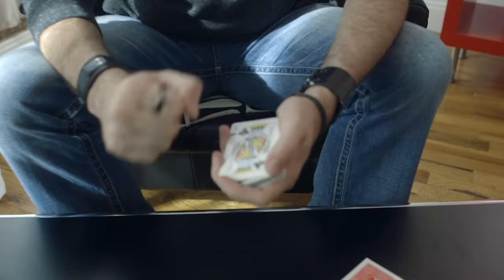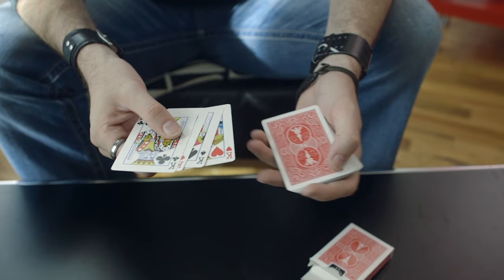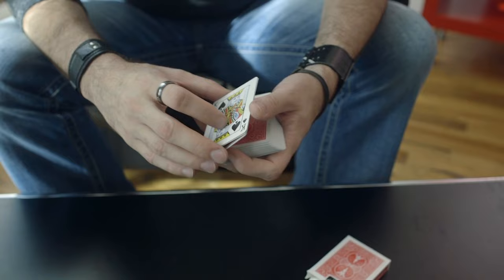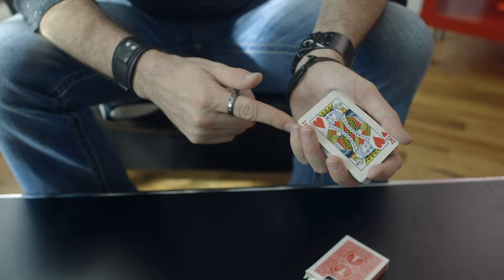So I have two ace of clubs, okay? I'm gonna take out any four of a kind, and I'm going to get a break under the top card, which is one of the dupes, and I square the cards up. I say, for this, we're gonna use the King of Clubs. I just place it on the bottom, not holding a break or anything. King of Diamonds, King of Spades, King of Hearts. The same move I'm doing for Checkmate, I'm getting in position here for Lightwave. I turn the cards over, I lift up, and I have a break under those five cards.